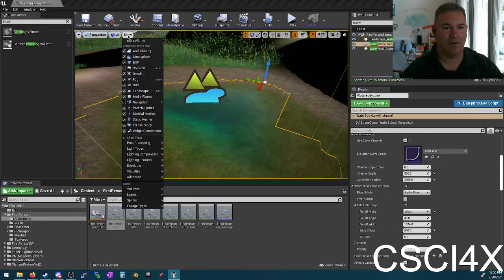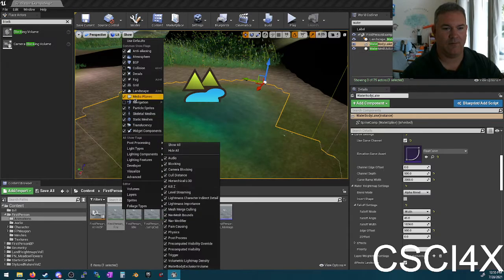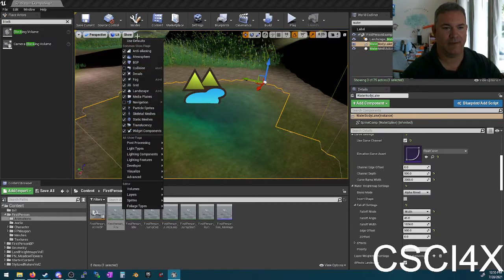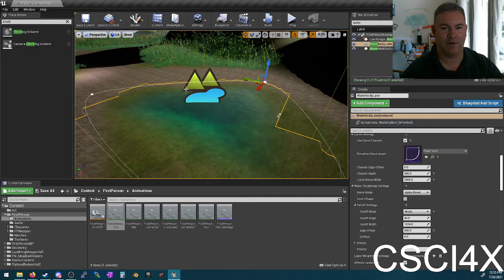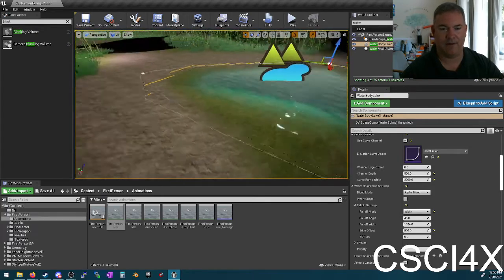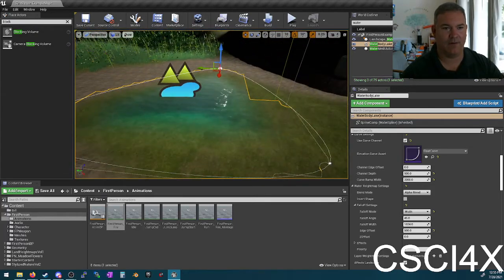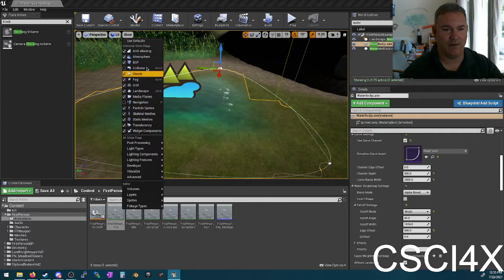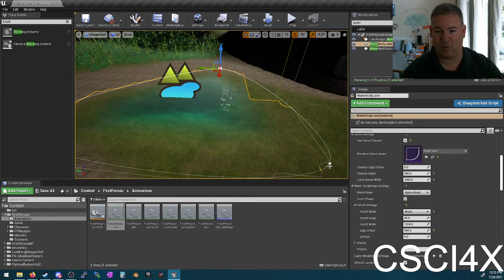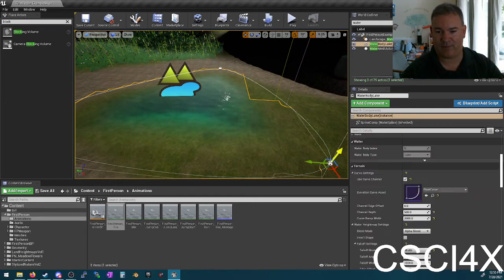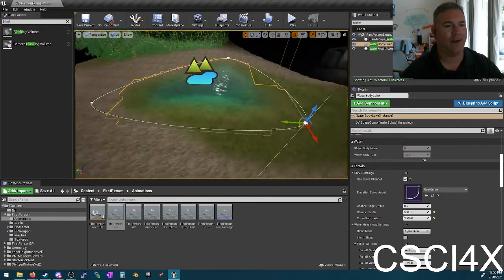Yep. Show spline points, maybe? Okay. They're there. Look at that. They're back. So I must have hidden them somehow, even though I don't remember ever doing that. I went to show use defaults, and now the spline points are back. Cool. All right, now I can tell you about splines. That's so weird. I don't know how that got hidden.